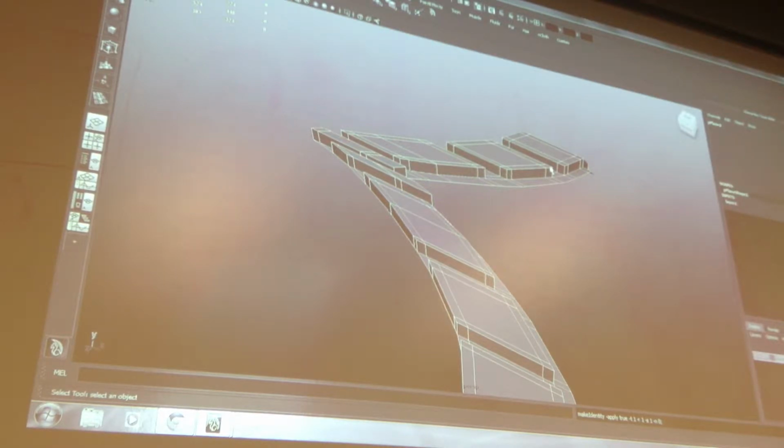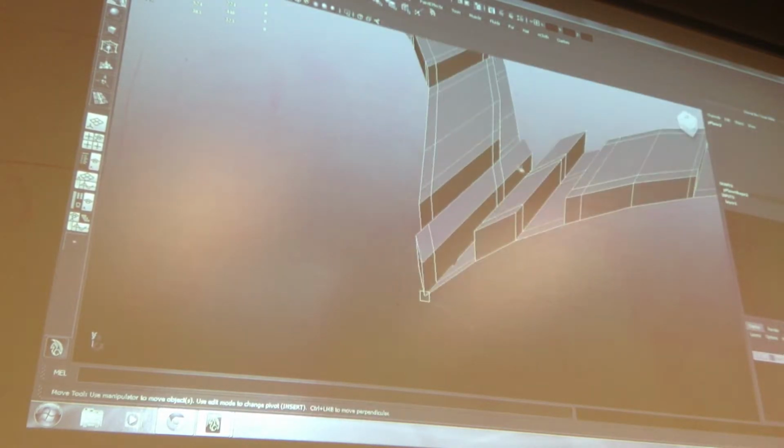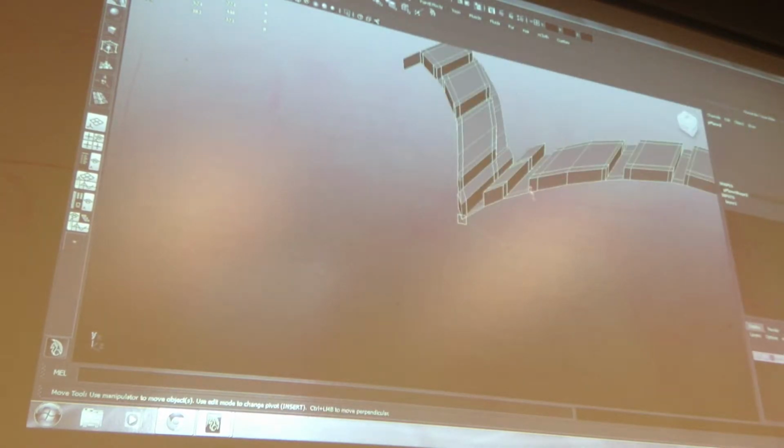Control D and put it somewhere else. I think our pivot is good. But this is where you can put it along any of the edge, it doesn't matter. I usually put it at the furthest point. Looks like we're good there.